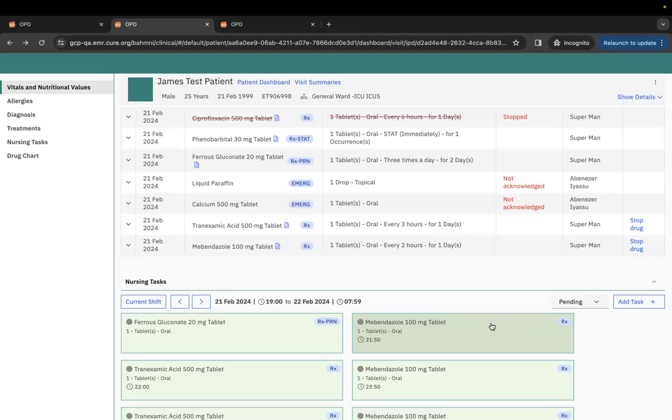For example, administering a task, marking a task as not done or skipped, or scheduling a specific task. These directly can affect patient safety, so this must be guarded through specific privileges. Got it. Thanks, Anshul. And maybe you want to consider even a broader level privilege, like IPD, for example, or manage drug chart or something of that sort.